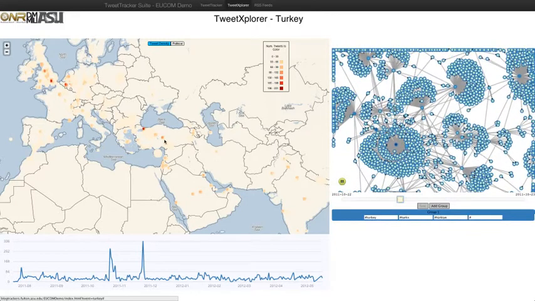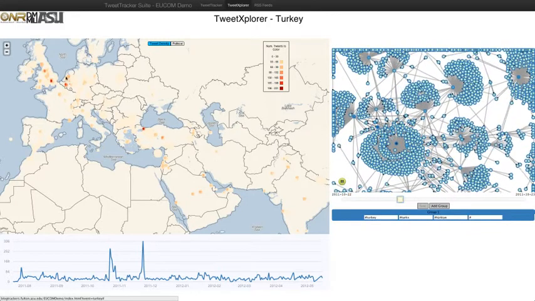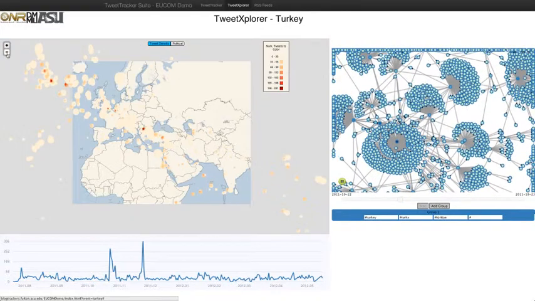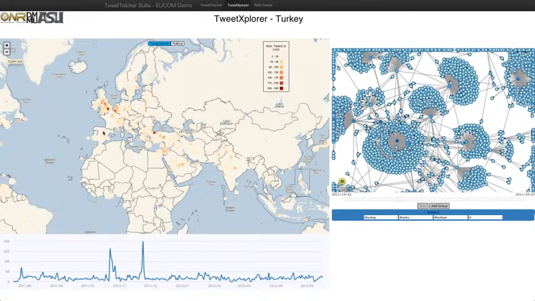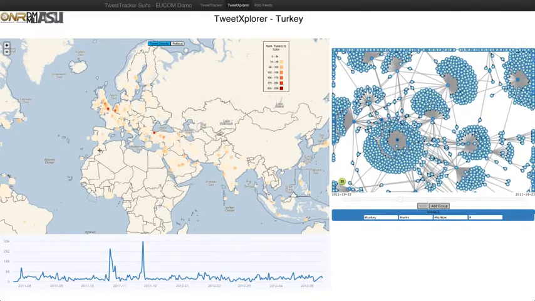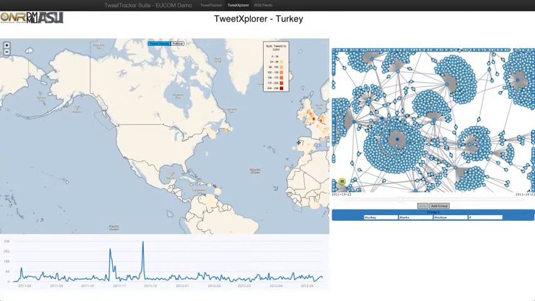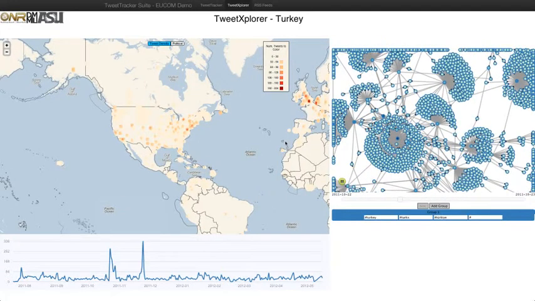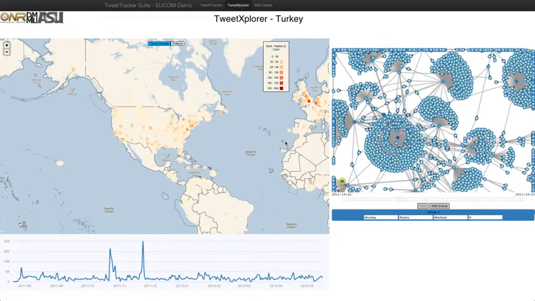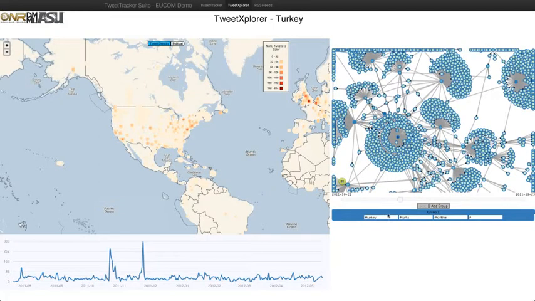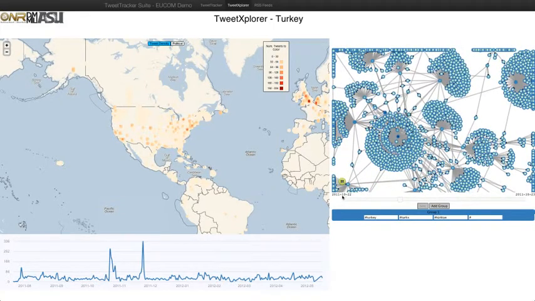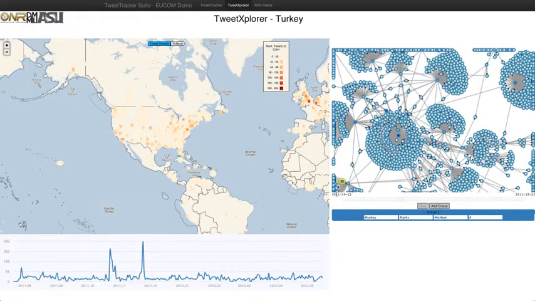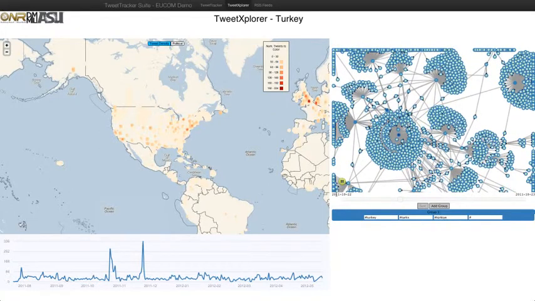So here we see some hotspots in Istanbul, England, and all of Europe. If we were to zoom out, we would see all of Asia and the hotspots there. If we were to move over to the Americas, we can see hotspots, the regions in North America and South America that care the most about this group of hashtags on this day. So knowing the important regions is good, but it's also important to see the most prolific tweets.